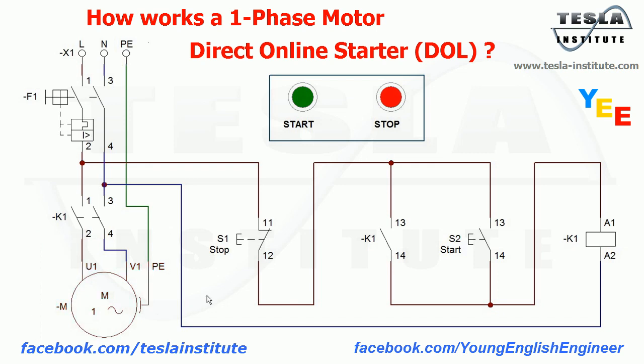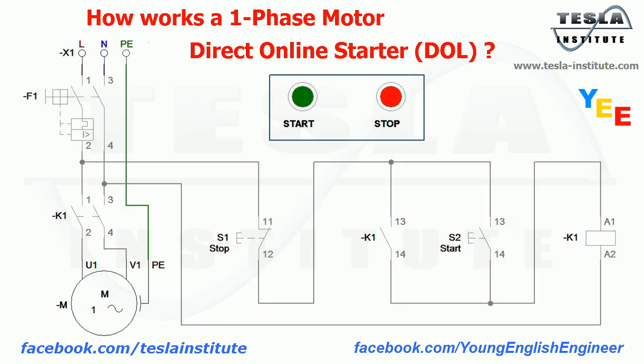Then we have the elements of the control part of the circuit. Exactly, we use the main contacts of contactor K1 for it. The contactor K1 also has one auxiliary normal open contact, terminals 13 and 14. Here we have the coil of contactor K1. In the circuit we have two push buttons, S1 and S2. Push button S1 is used to stop the motor, and it is normal close (NC). Push button S2 is used to start the motor, and it is normal open (NO).